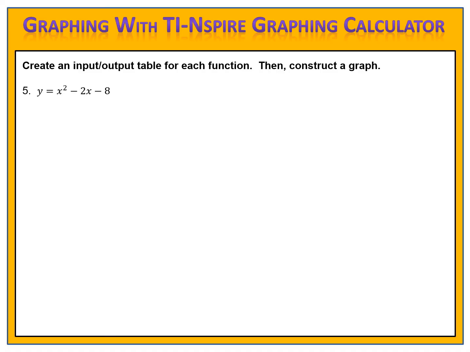Exercise 5 is for you to try all the way through. Can you create the input and output table using your calculator for the equation y equals x² minus 2x minus 8? Start a new document, add a graph, enter this equation, pull up your table of values, and then create the input and output table on your page. Then list the ordered pairs, plot the points on a graph, and come back when you've finished.